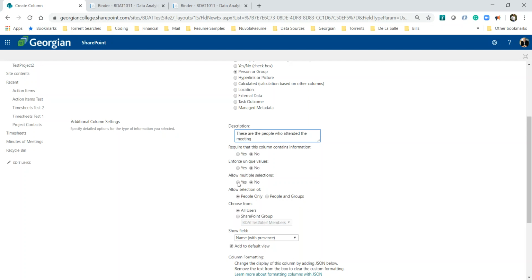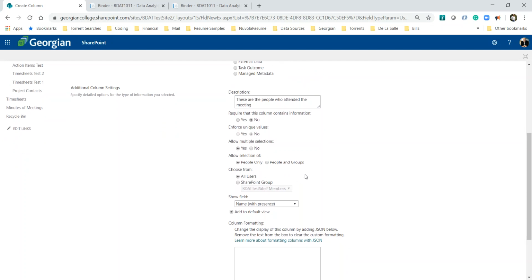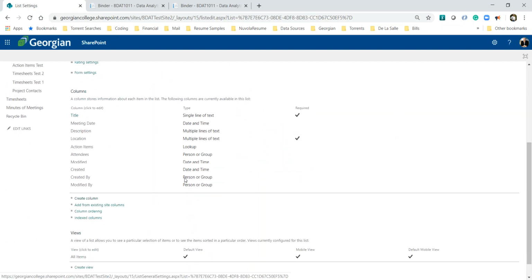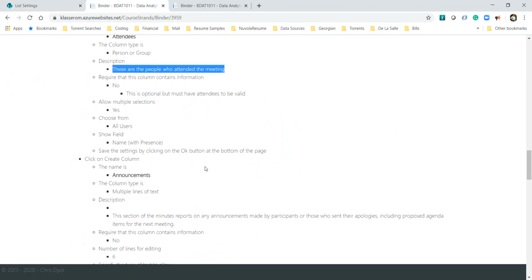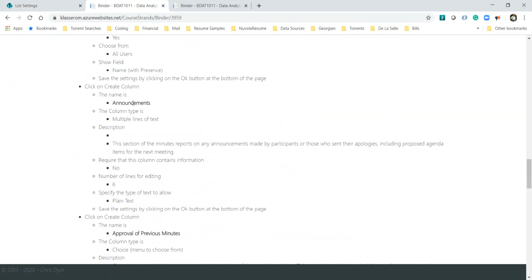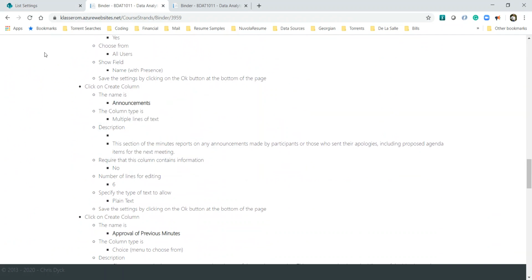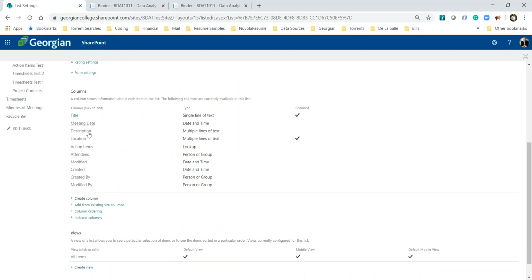Now, we allow for multiple selections because we want to be able to choose from multiple people who have attended the meeting. We're going to show the name field, okay, and we will click on OK. Okay, so simple there. Announcements. Again, we're using a multiple lines of text field here. So let's click on Create Column.